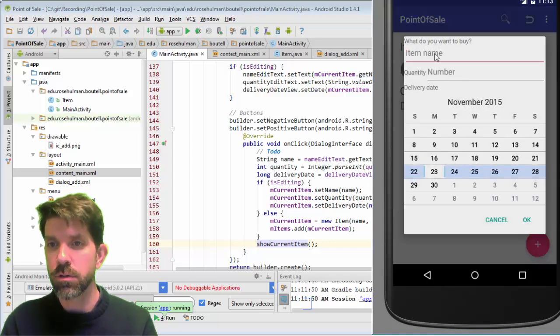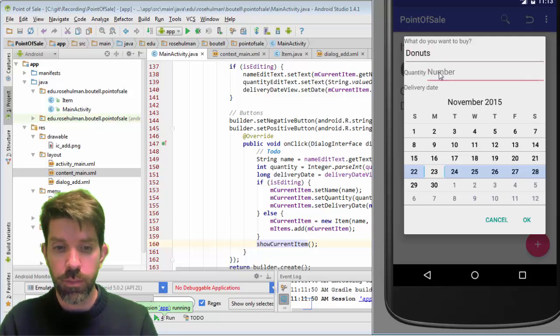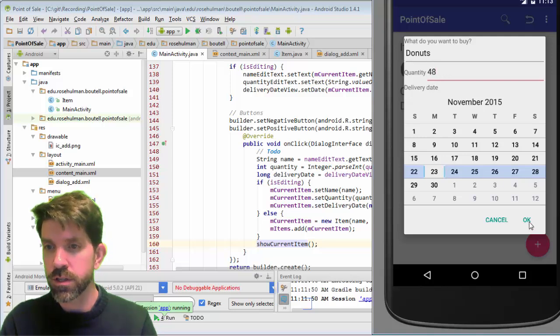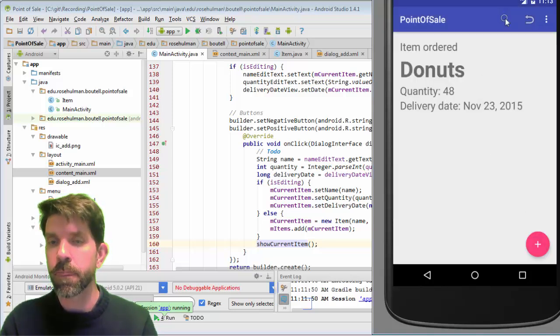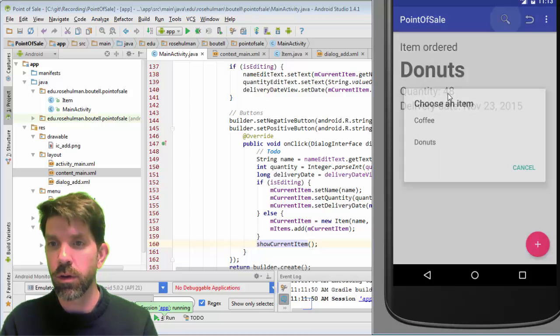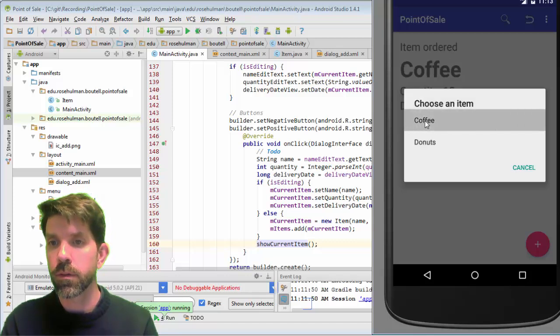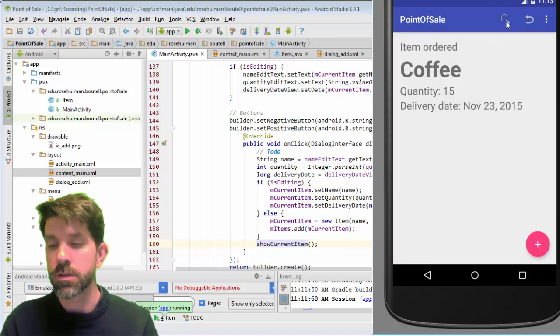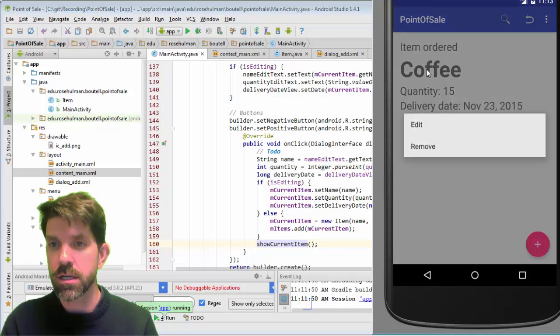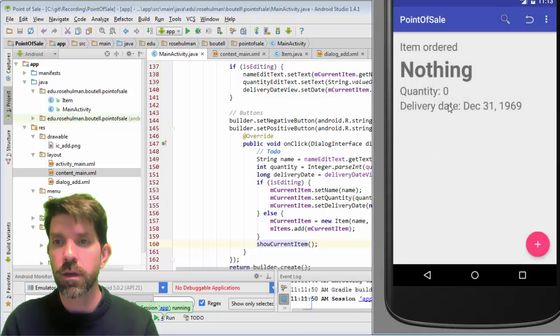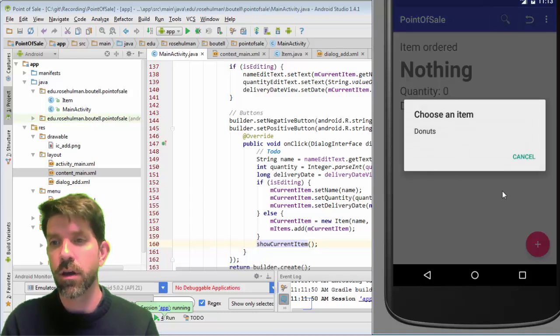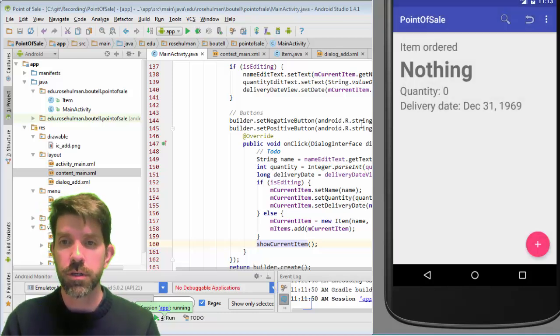Let's go ahead and add some donuts. And we're buying, obviously, if we have 15 copies, we're buying for a lot of people here. So let's 4 dozen donuts. Crazy number of donuts here. But let's go ahead and delete things. Way too much coffee for us. So let's go ahead and click on, do a long press on coffee. All right. Let's see. So I guess that was selecting it, excuse me. So let's do a long press here. And let's do a remove of coffee. And it goes back to nothing. And let's make sure that that's correct. Coffee's done, gone here. So exactly what it's supposed to do.